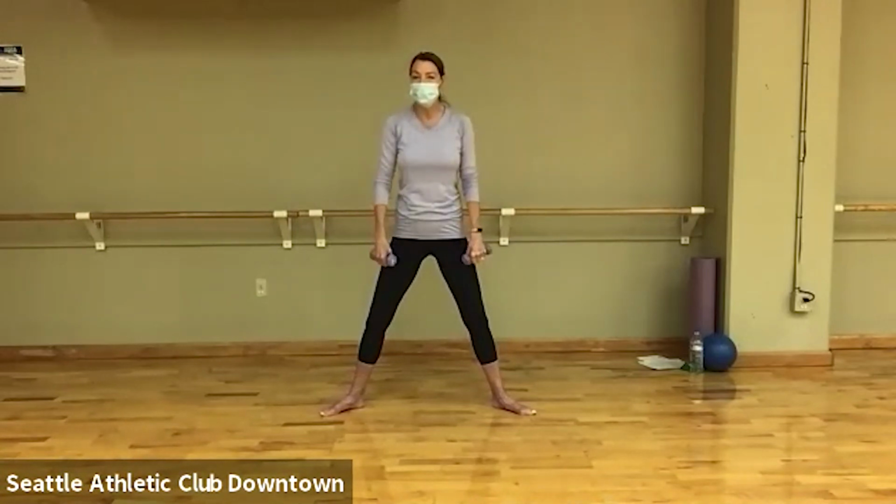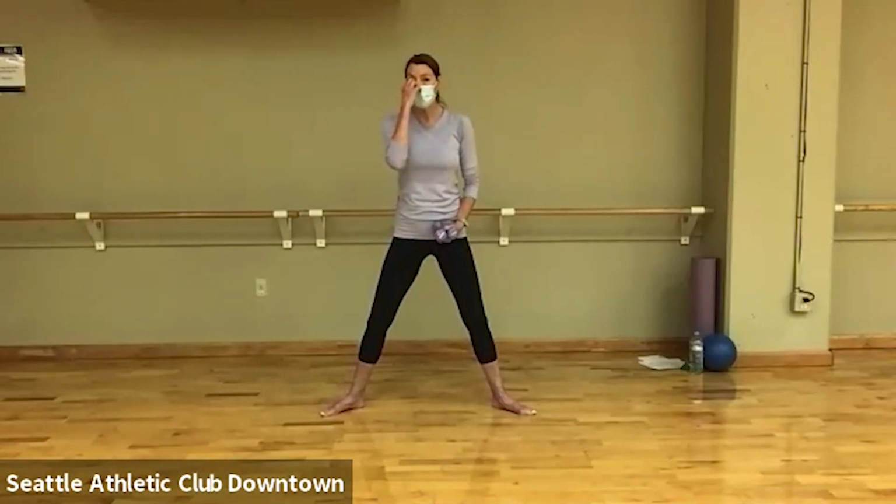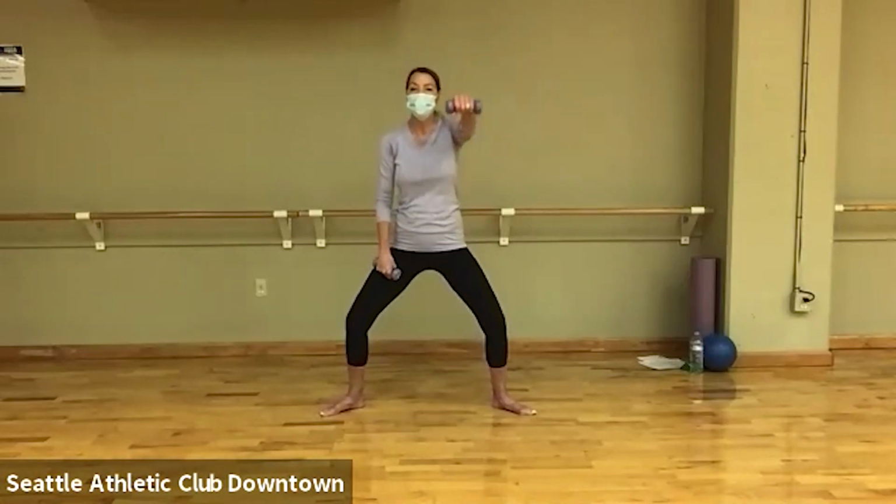Now, let's take this to combination, but we're going to alternate arms. So let's start with your weaker side. My weaker side is my left. Here's my finger right. Start with that side and remember it. So you're even. Okay, alternating.